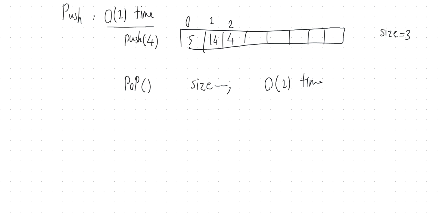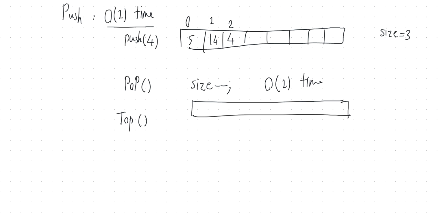How about top? Okay, so after doing this pop thing, my current state is the following. I have this array of capacity 8. I have 5 written here and 14 written here and 4 written here, but the size is 2, right? Because I decremented the size. So size is 2. Now top is supposed to return the most recently added element. And since 4 is removed because of this pop, the most recently added element is 14. And size tells me that, because when size is 2, it means that there are only 2 values in the array. So the second value is the most recently added one. So what I need to do is I need to return whatever the name of the array is, A.